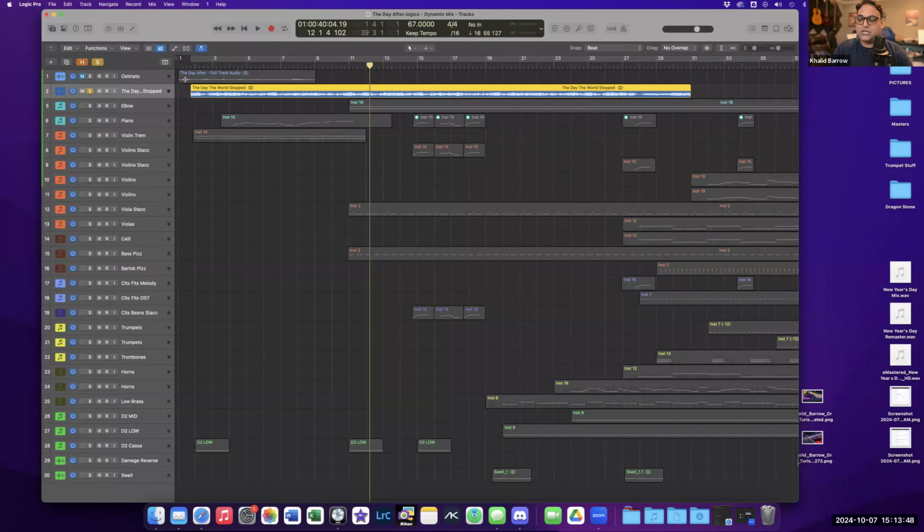So my project is set to 4/4, and I got roughly the same tempo as his, more or less. That's his song, and the one thing he provided is this little ostinato that he asked if I could incorporate in some way.